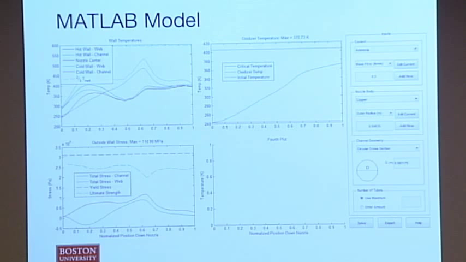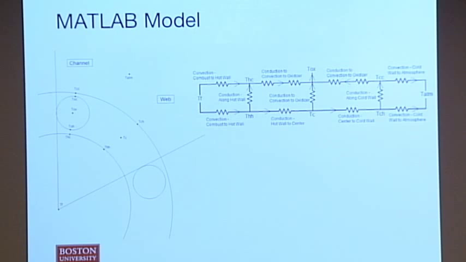And this is how our MATLAB model works. Here on the left side, you can see the nozzle. So we're looking at it from the top. And that little circle is where the fluid comes out of. This big circle here is where all the flames are, and this is the outside. So the heat will go from hot to cold. And what we have made on the right side is a circuit that shows all the paths that the heat can take to get to the coldest part. So we have the temperatures, some of them that we know and some that we're solving for. And we also have what's called a thermal resistance.